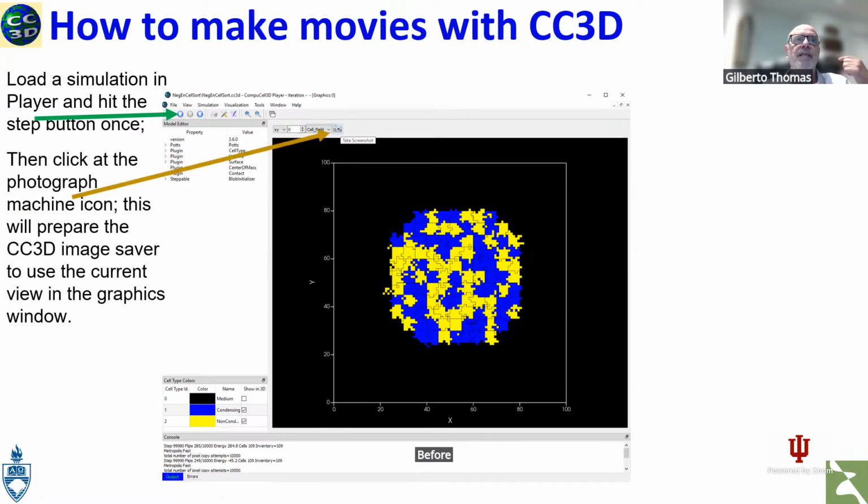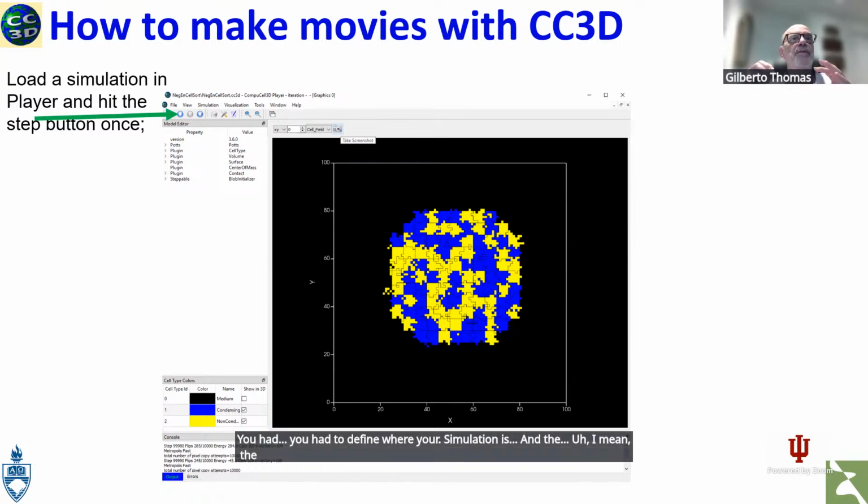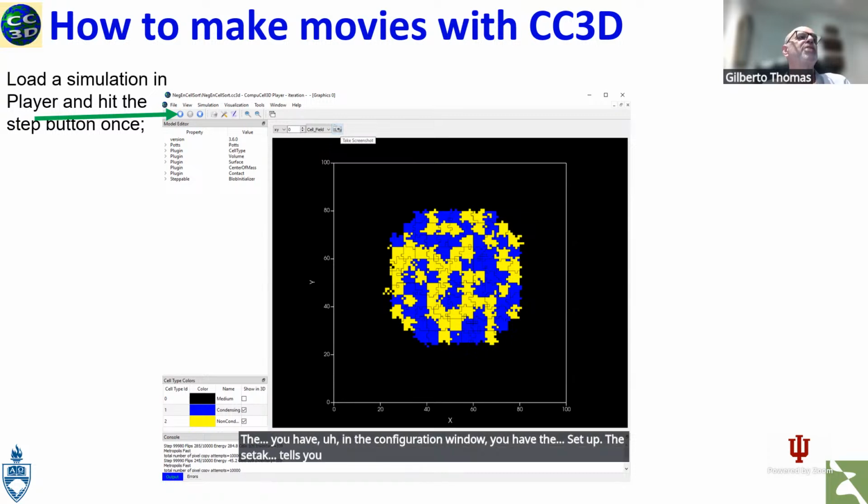Before that, I didn't say this because I remembered after: you have to define where your simulation is, I mean the place where you want to save the files, the images to make the movie. When you click Tools, in the configuration window, you have the setup.